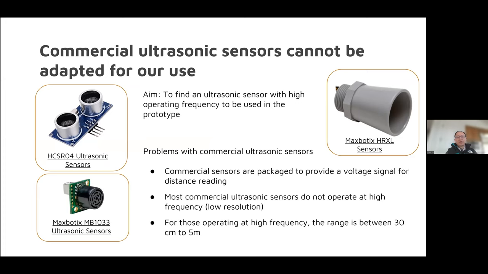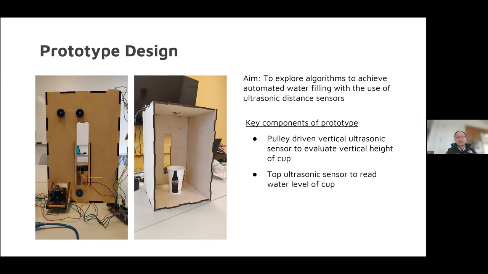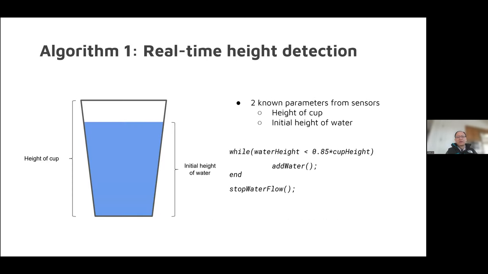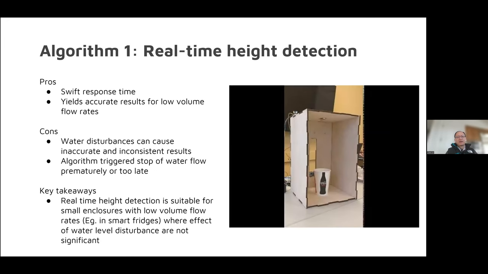And they can also buy an off-the-shelf ultrasonic transducer. So in this particular one, we're using an ultrasound transducer to do it. You can see on the left, over one year, the student actually made a prototype, put the cup into the simulation kind of device. And they went through all the procedure, for example, estimating what kind of cup one may put in, what kind of water level, and what time is required. And they developed an algorithm, the real-time height detection, in order to detect height by these ultrasonic transducers.